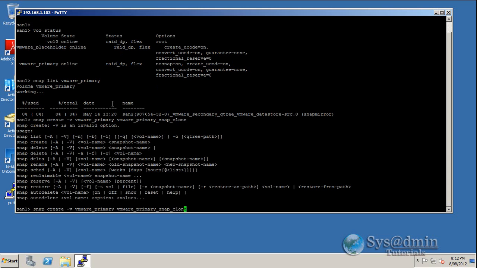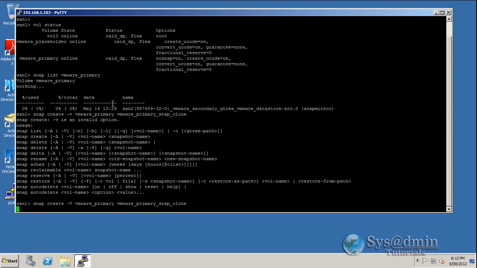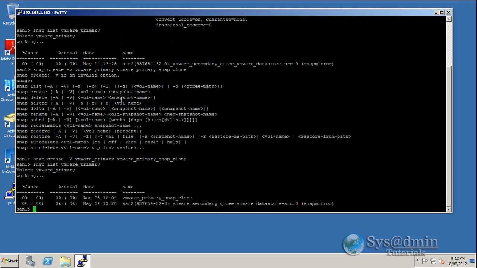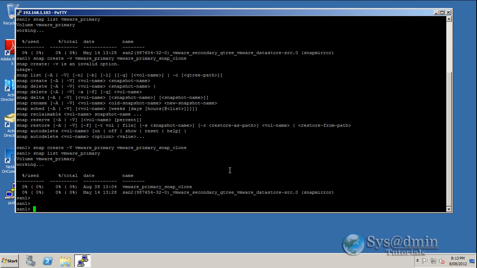Sorry, there's supposed to be a capital V here. Okay, now if we go back to snap list on our volume again, we'll see that we've created our snapshot here, VMware_primary_snap_clone. Now we're going to use that snapshot to create our volume clone.